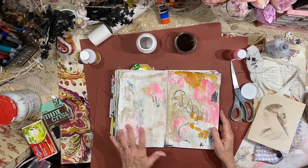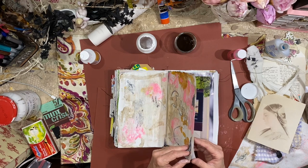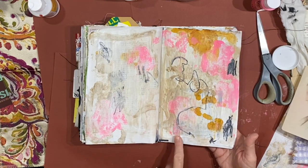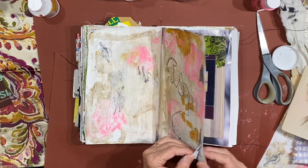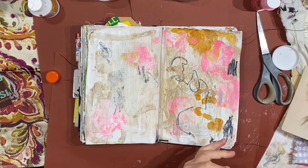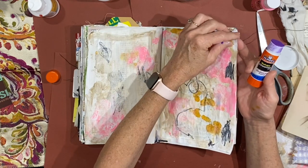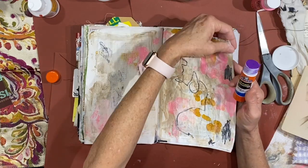Okay, I've dried this page, this spread. I've dried it off some, and I went ahead and glued a few magazine pages together because they're really flimsy. I didn't have anything on the back of this, and none of these pages contained anything that I was crazy about and not wanting to cover up. So I did go ahead and glue some pages together, and I don't know how I go through so much glue, but it seems like I'm down to barely anything again.